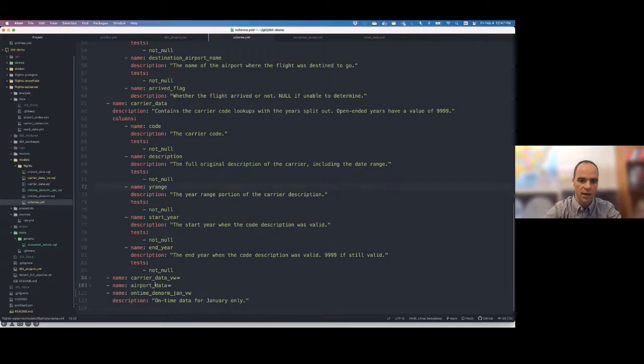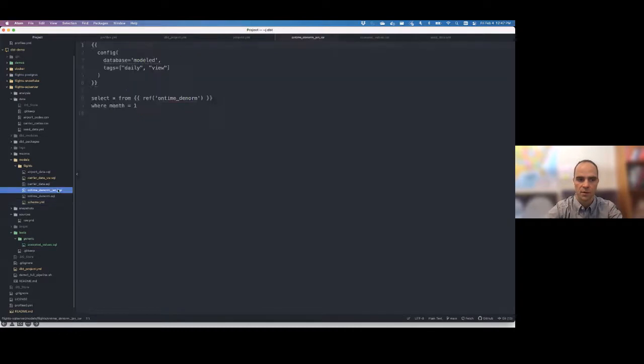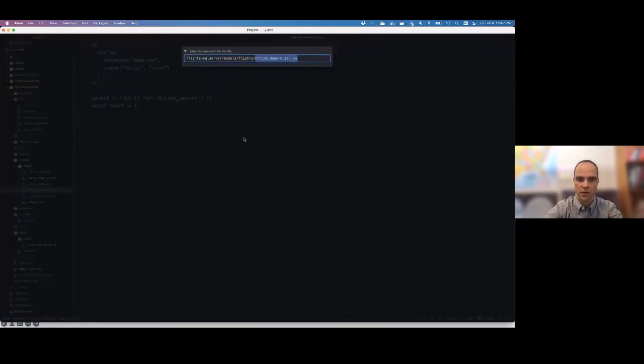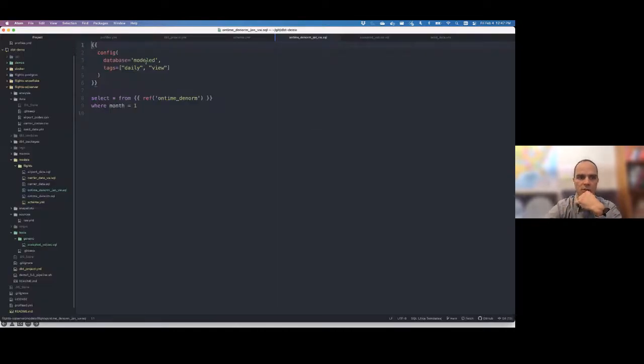And I'm going to do it poorly. I'm going to add a view. I'm not going to define the columns. I'm just going to say, here's a view, here's a description. That's just metadata. I already have a file created, and I'm just going to add the SQL extension on it. All I'm doing is adding it to the model database. It's part of the daily tags, and it's part of views.